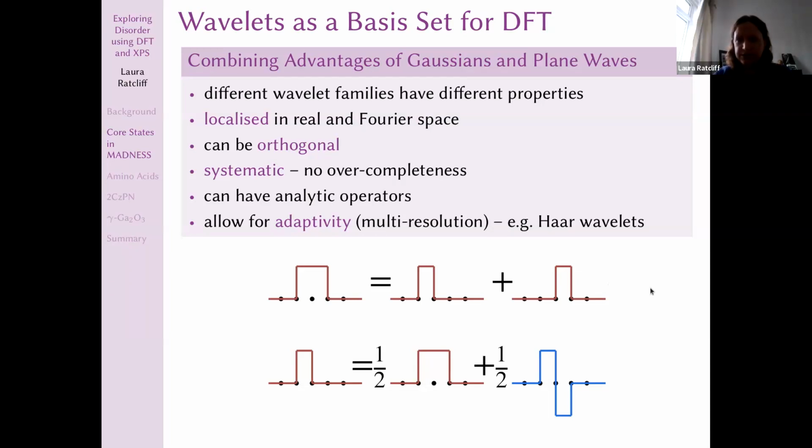This is a schematic of the simplest possible wavelet family you can define, which are the Haar wavelets. We have these red functions here, which are scaling functions. And the useful thing here is that we can take scaling functions on a finer resolution and combine them together to make a scaling function on a coarse resolution. We can also define a second type of function, which is this blue function, which is the wavelet. And so we can also combine scaling functions and wavelets to get a scaling function on a different resolution level. So this is a very flexible formalism, which allows us to go between different resolution levels by combining either scaling functions or scaling functions and wavelets in different ways.